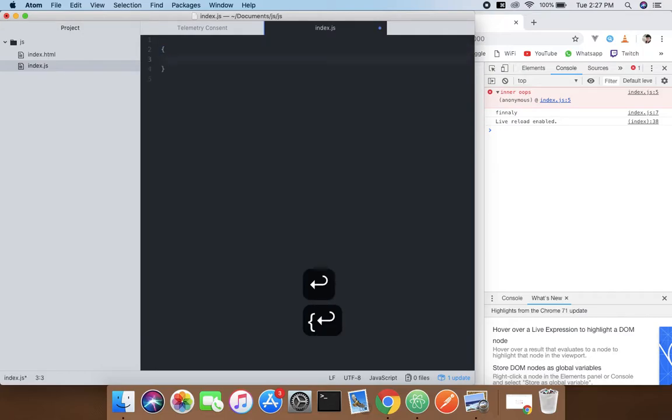What we're gonna do is make a block, and inside that we're gonna do const message. Make it a string, hello, and log it on the console: message.